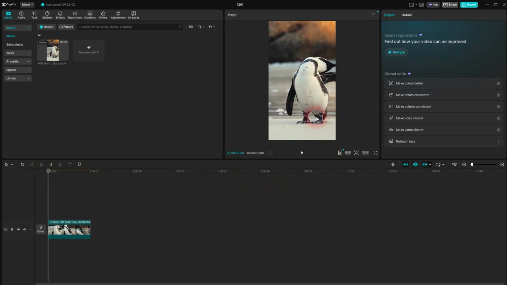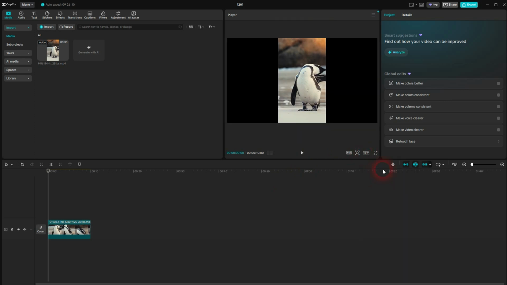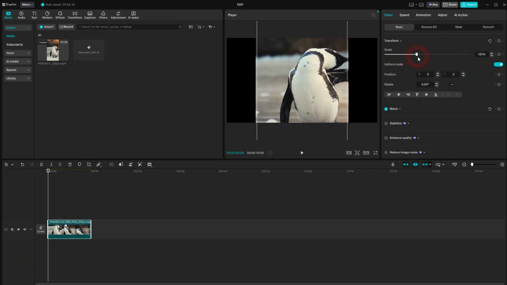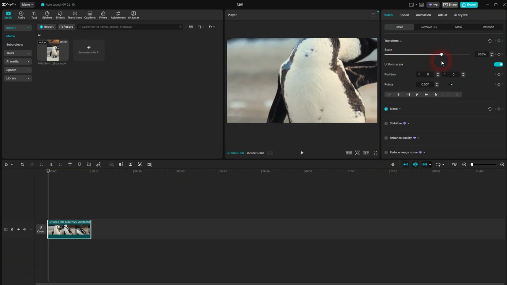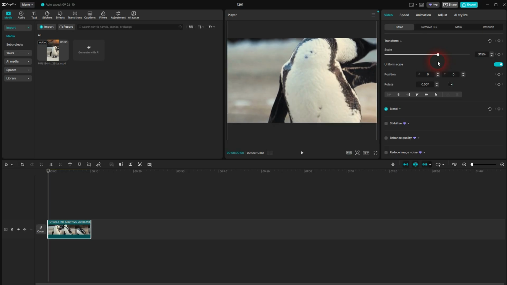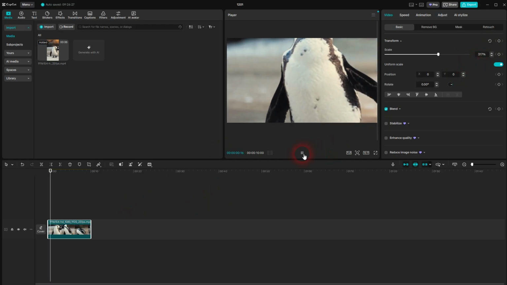So again, if we wanted to use that on YouTube, we would go to the ratio, set that to 16:9. We get our black bars. Select the clip and then scale it up. I've already shown you that 370% should do the job. So we've now turned our format from 9:16 to 16:9, but we have a problem because here the head of the penguin is out of frame.